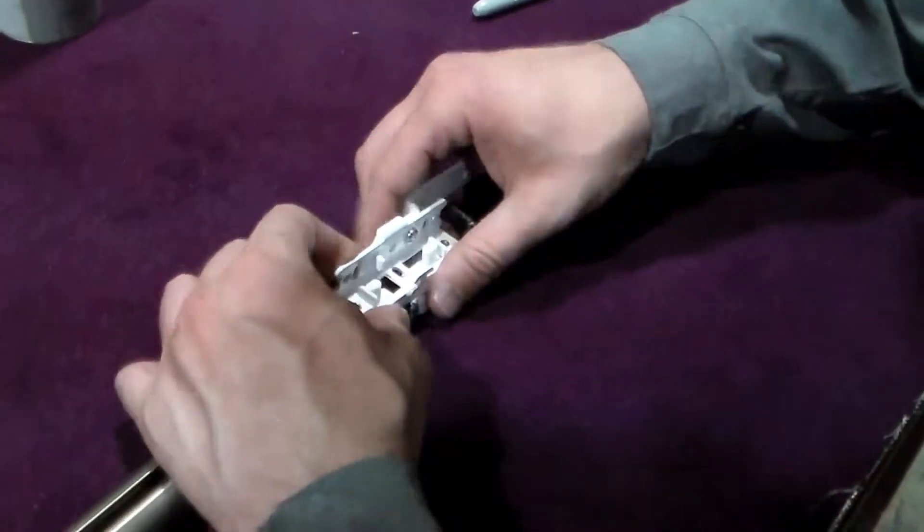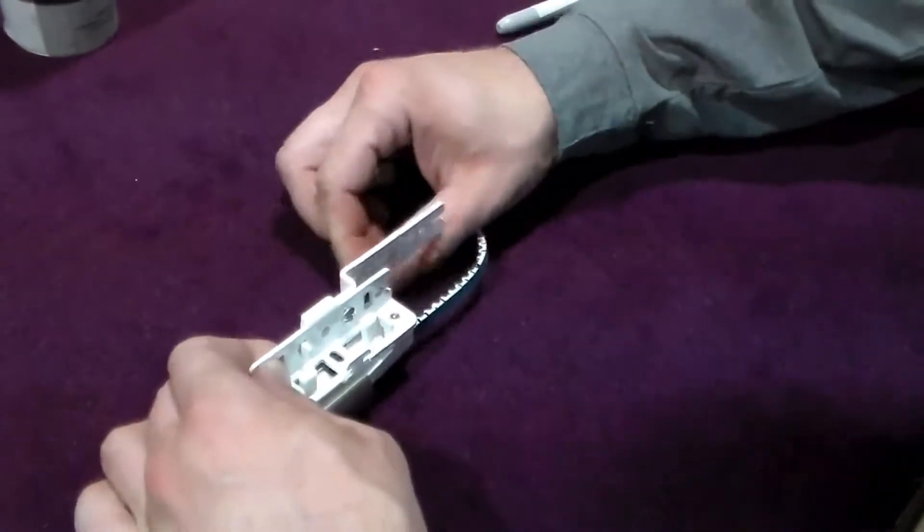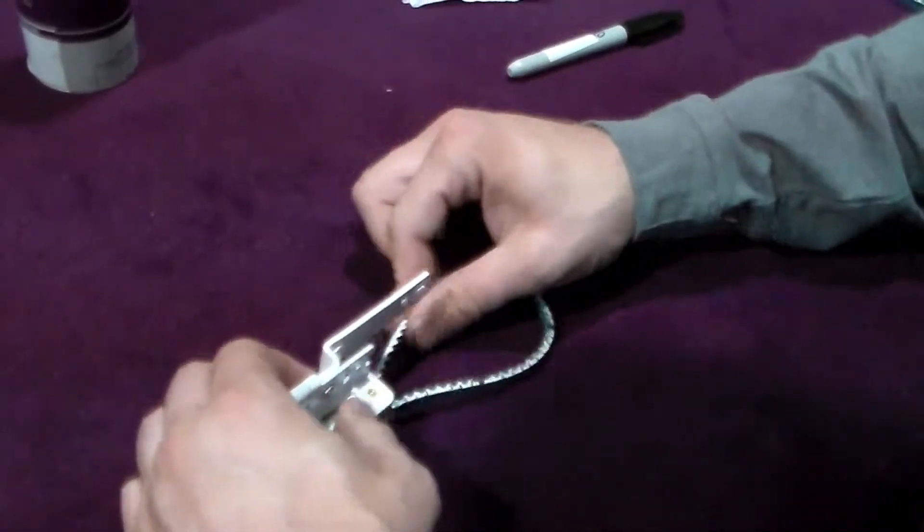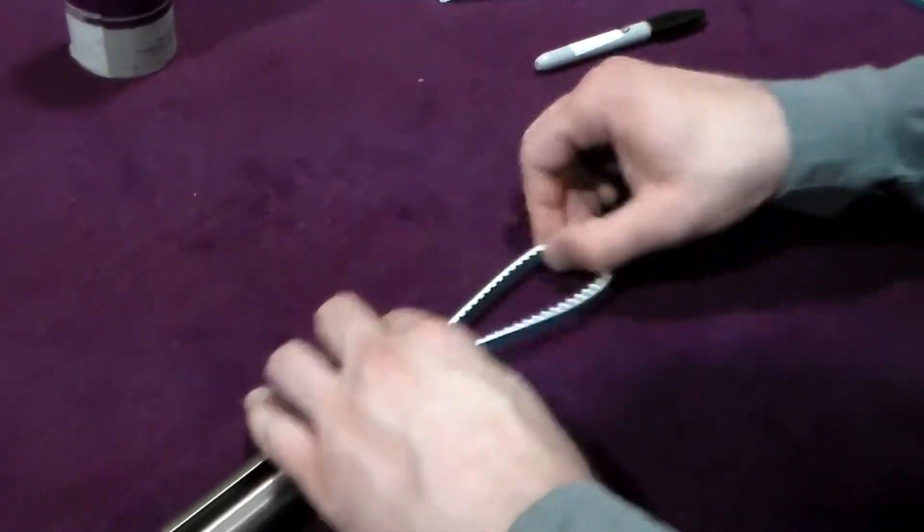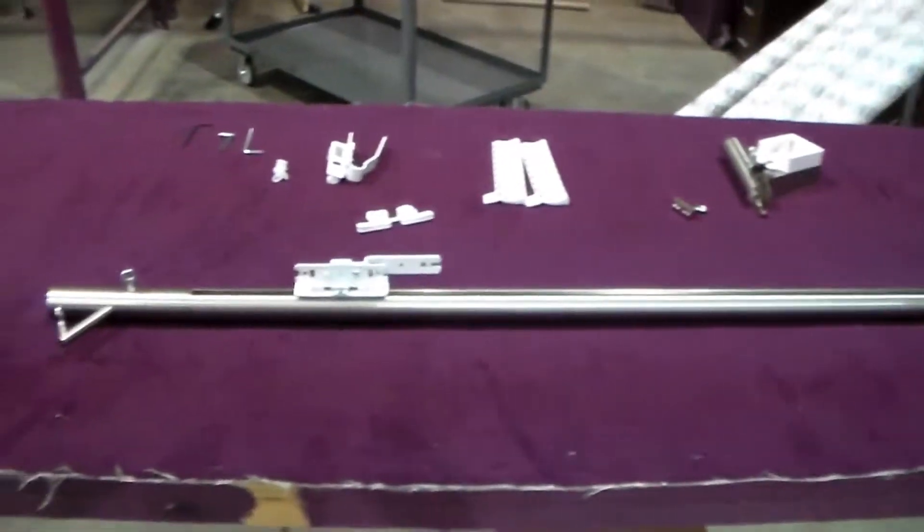From this point we're going to attach our first master laying on top of the belt connector and feed it into the track, and pull the master all the way against the return pulley.